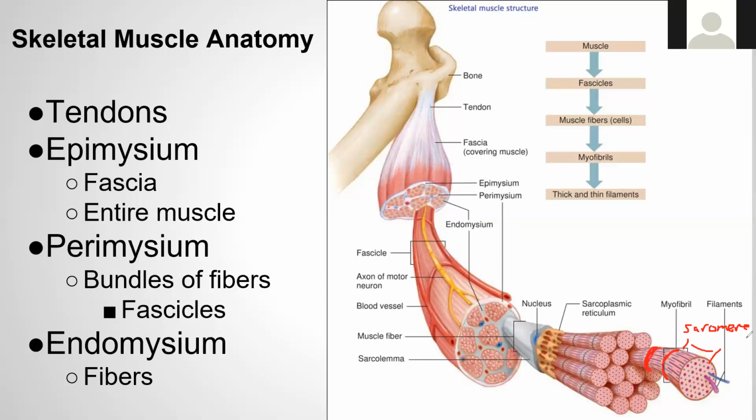Making up the subset of the sarcomere are your muscle filaments. Your filaments are just pieces of protein, and they house our muscle contractions, or this is where they actually occur. You have two filaments: a thick one and a thin one. Your thick filament is called myosin. Your thin filament is called actin. So actin is thin, myosin is thick.